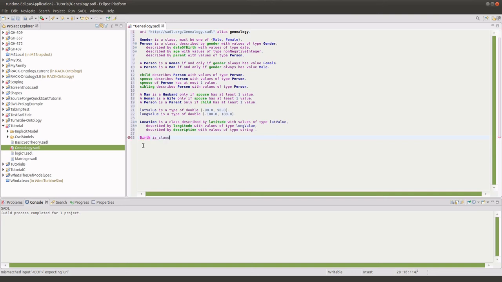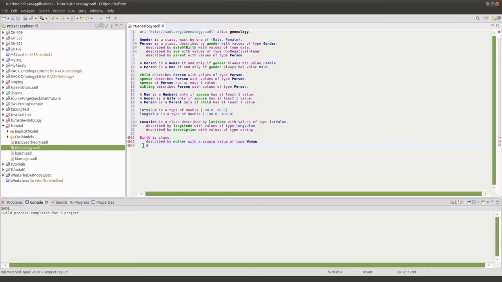Birth is a class, and it's going to be described by, and we'll use the property mother with a single value of type woman.